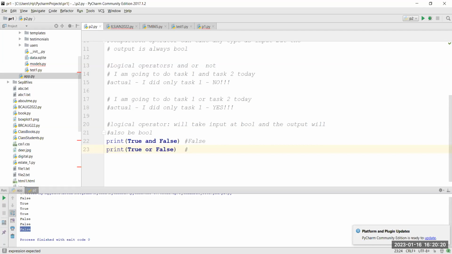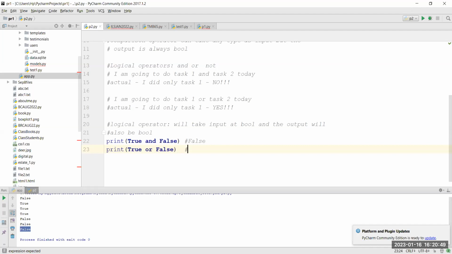If I ask you which takes higher preference, addition or multiplication?